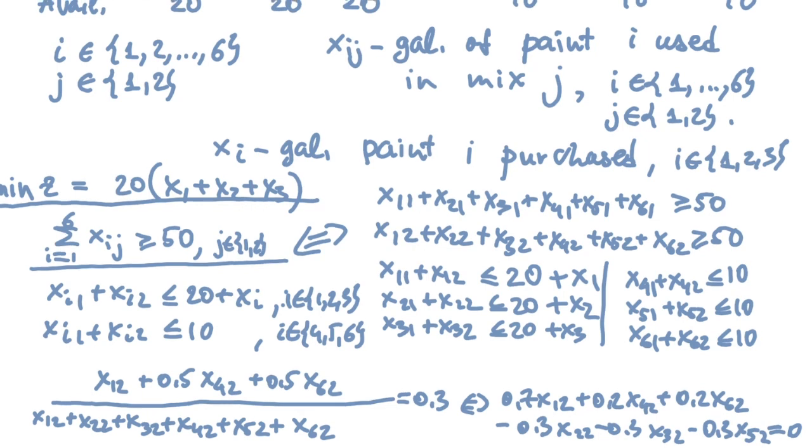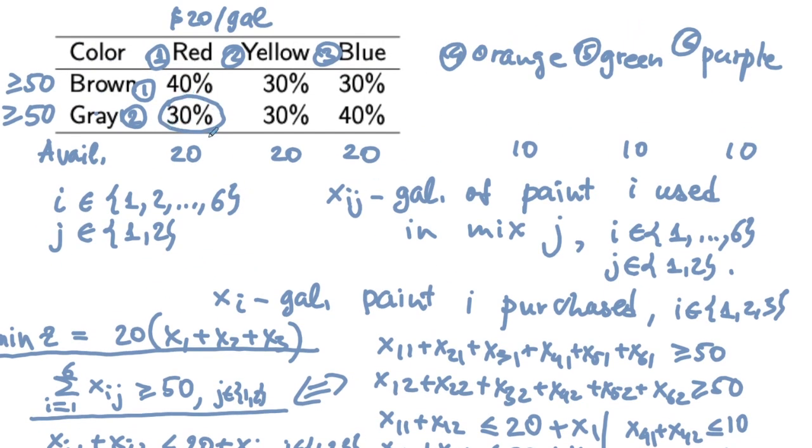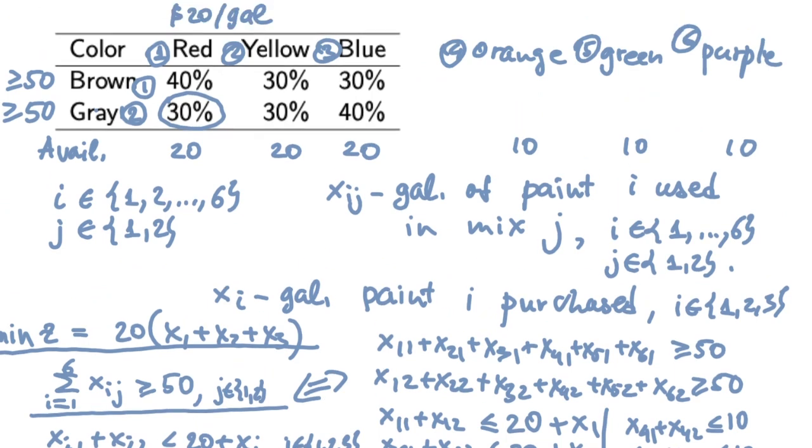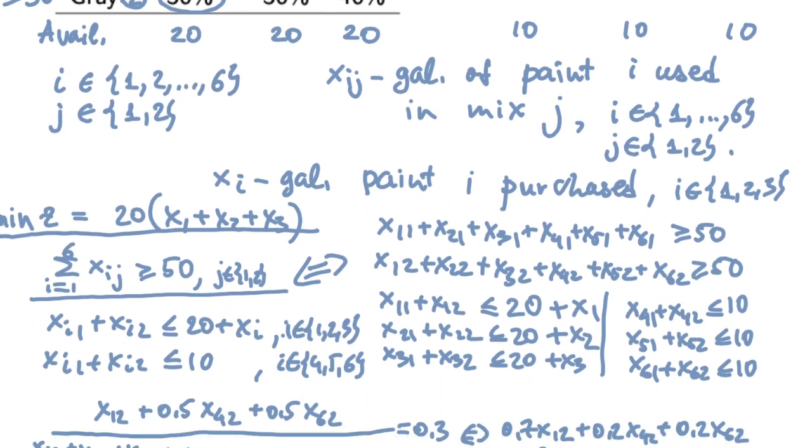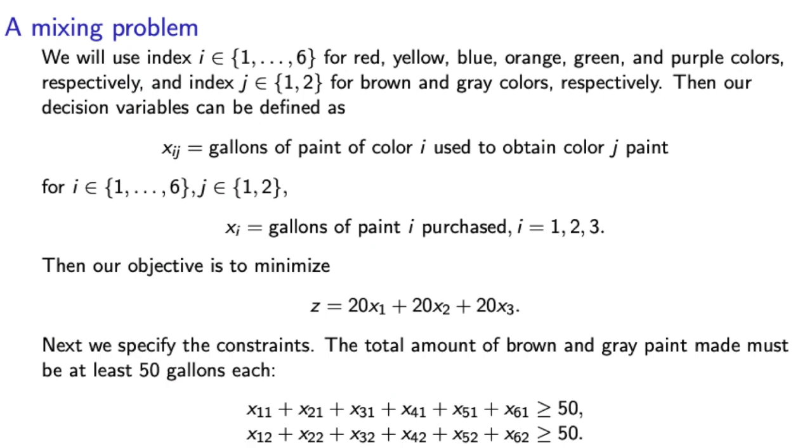Alright, so we have written the mixing constraint for this entry in the table, and the remaining 5 mixing constraints for the remaining entries in the table can be written similarly. We are not going to go over the details. I will just go directly to the summary of the model, but in the process we will also review all the other details of the model that we have discussed so far. Let's briefly go over the model.